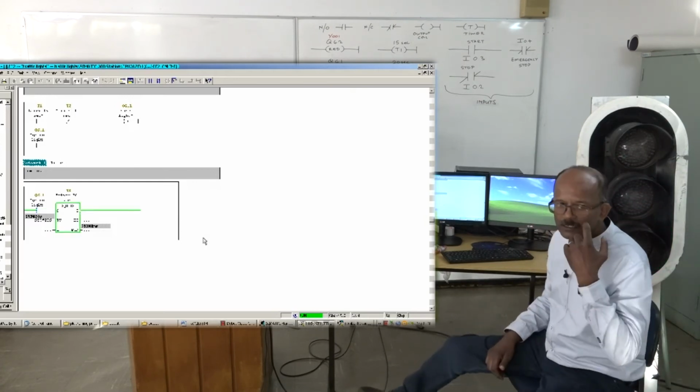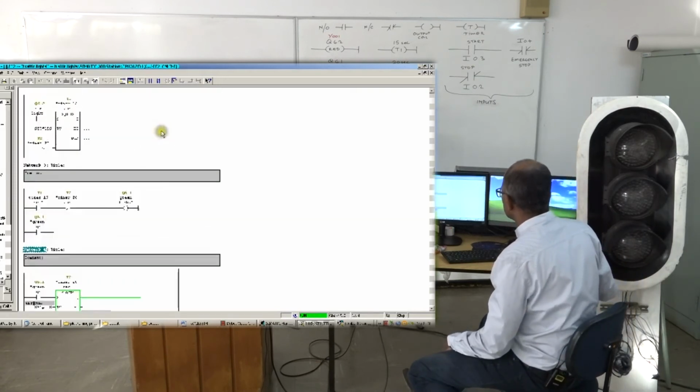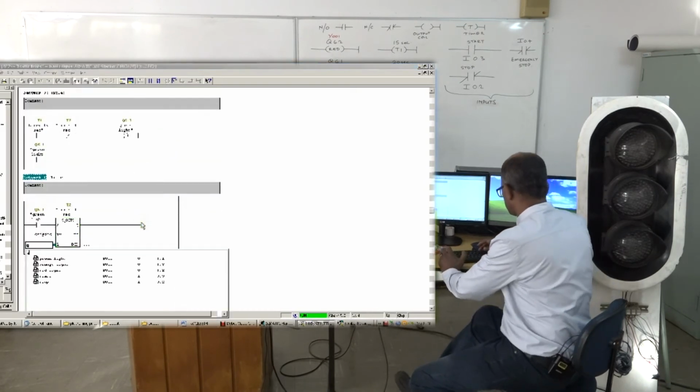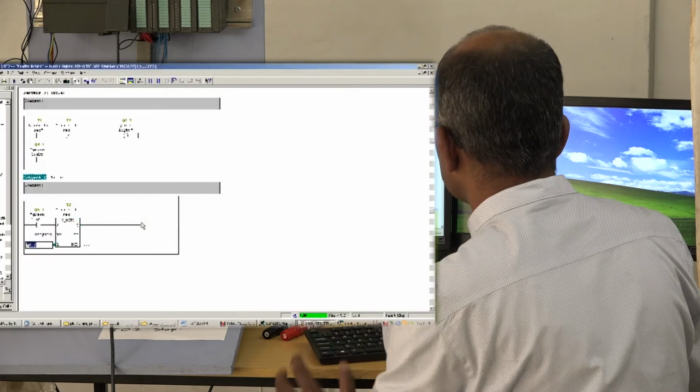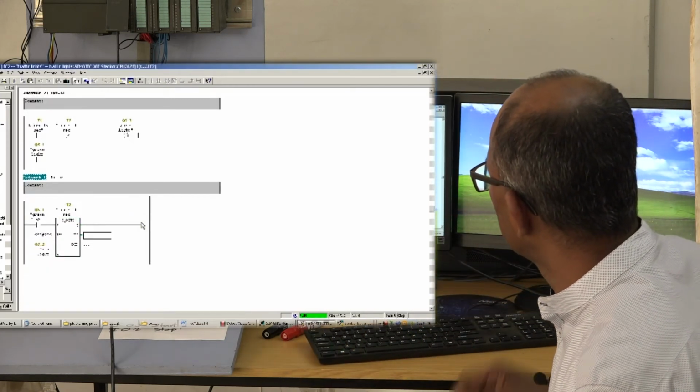Off. Okay, so the green light is off. I'm going to actually use Q6.2 here to reset T2, which is also a retentive timer.